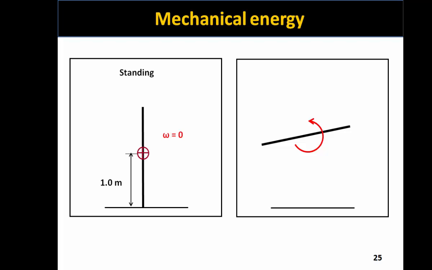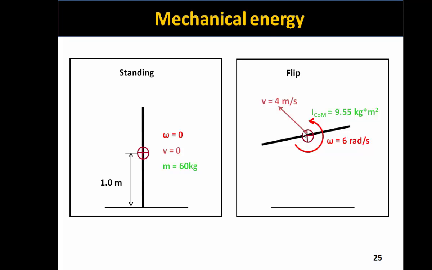Now we know in the standing position, angular velocity is going to be 0. The linear velocity is going to be 0, but we know the mass is 60 kilograms. And so what we have on the right-hand side is the final position in question. Here we've captured an image of the gymnast mid-rotation, and these data are provided to us. The gymnast is experiencing a linear velocity of 4 meters per second. This arrow is not a vector. This arrow is just pointing to the fact that this value here is applied to this point.